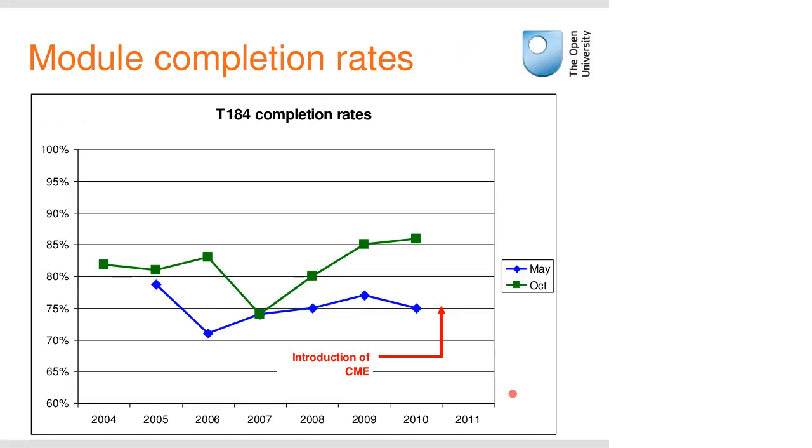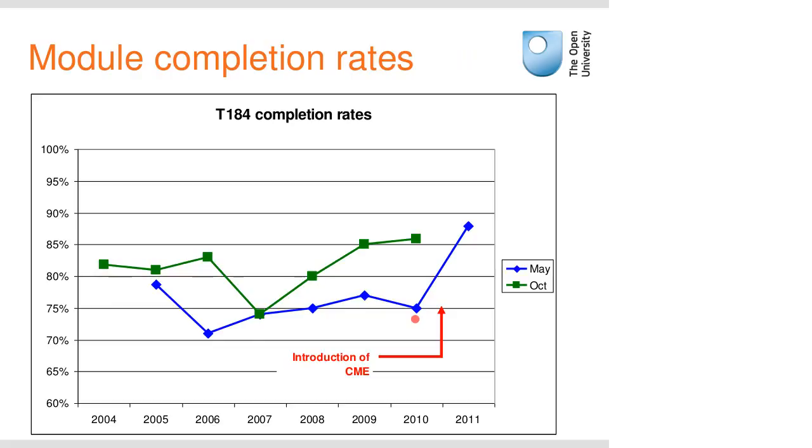And already there's a weird thing here. You'll notice that students who start in October and study in winter are more likely to complete the course than students who start in May and study over summer. That's quite weird, and I don't know why, but it is a pattern we see on quite a lot of modules, that which start date students choose makes a difference to the average success. I've never heard a really good explanation of why that is. But anyway, that was the situation before they introduced the new assessment strategy.